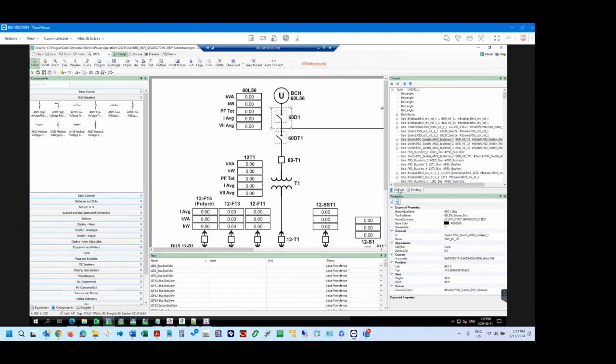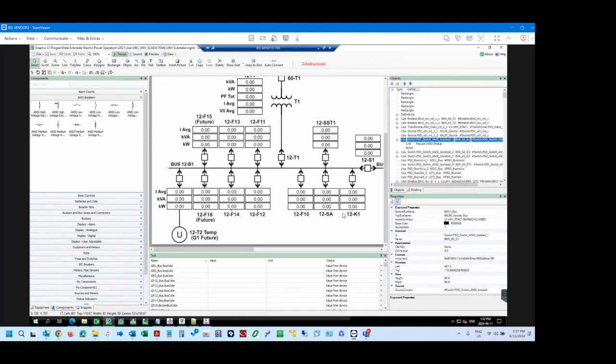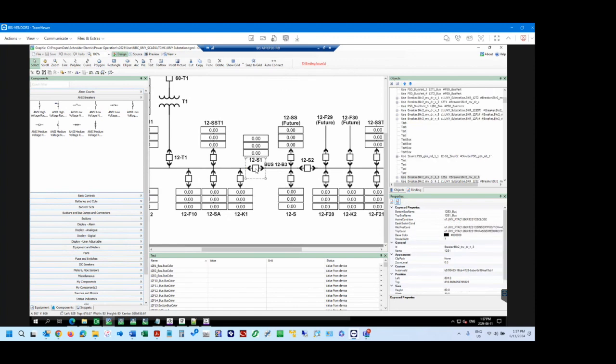Okay, so back to this. If you had a device that was horizontal, Eric, what would be considered the top bus? Yeah, so let's look at the horizontal ties down here. So B1 left, the top bus is the left side, and the bottom bus is the right side. Okay. Yeah. So kind of like how you read left to right, top to bottom.